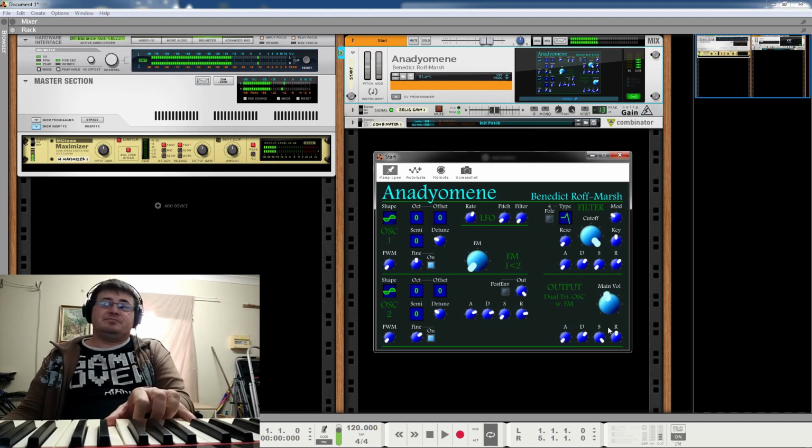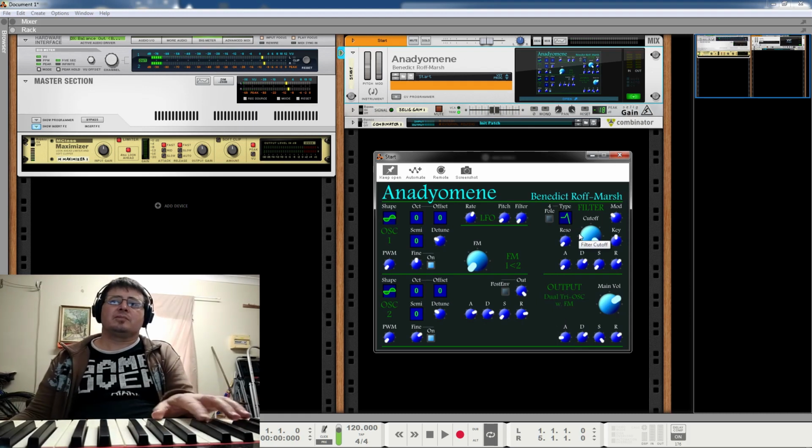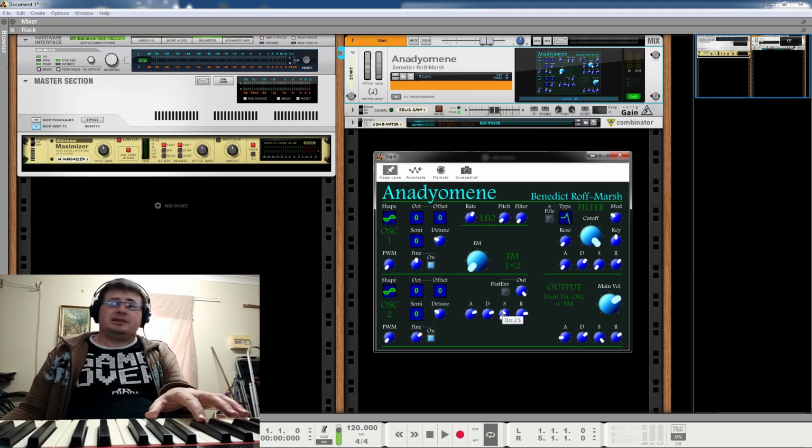Output, just a main volume. The envelope is deliberately fast. It will have a slight DC click when it's all the way down. Get up here somewhere, it starts to go away. So that's basically the whole synth.